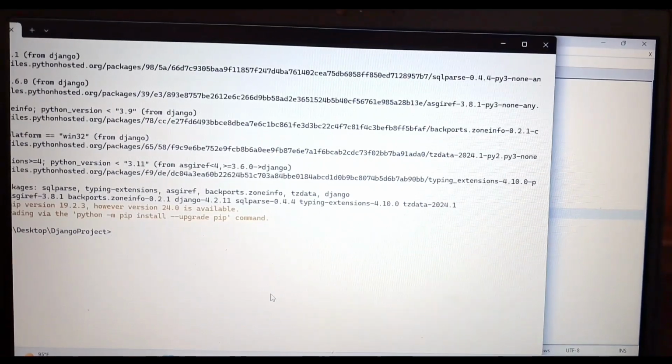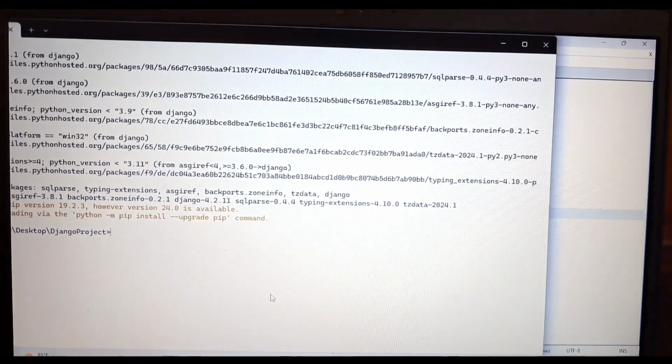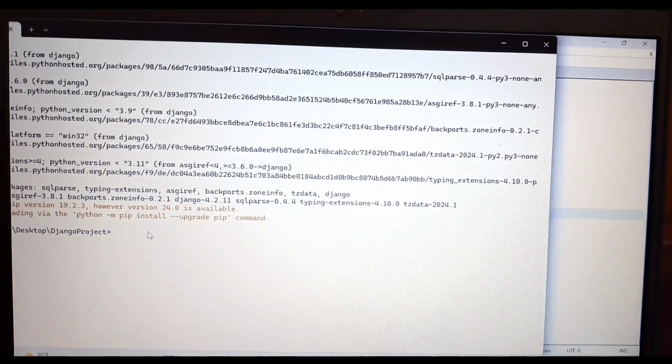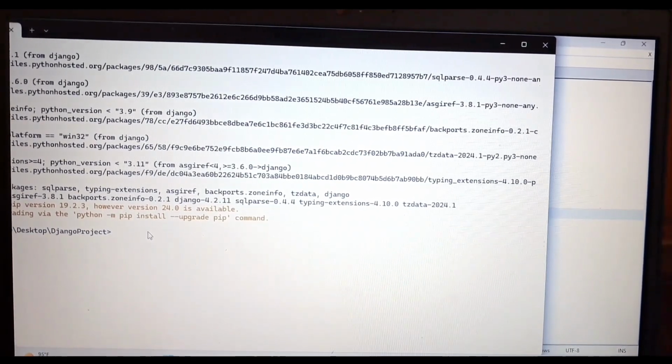Django is installed successfully. But here we are getting one warning about python -m pip install --upgrade pip. If you want, you can ignore it. Otherwise, if you want to upgrade, you can simply copy this entire line and paste it here. That's it. It's up to you.